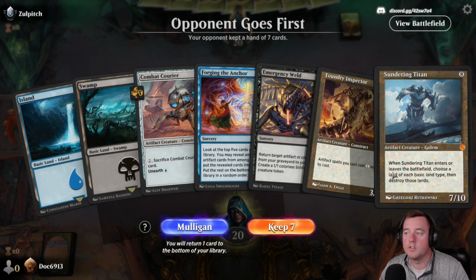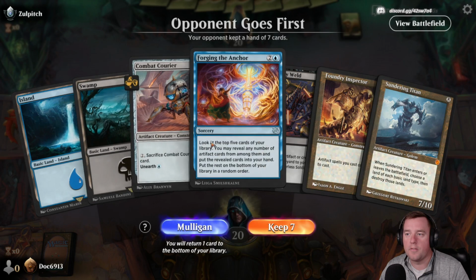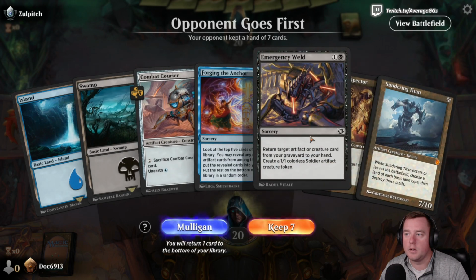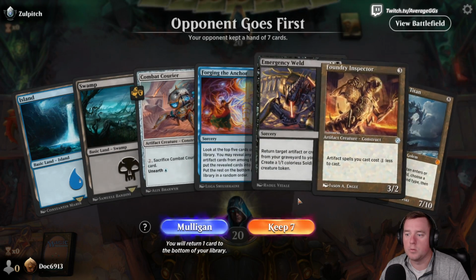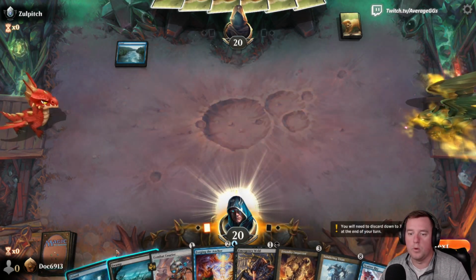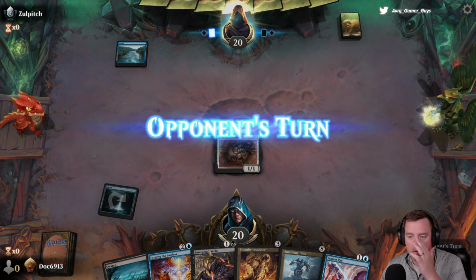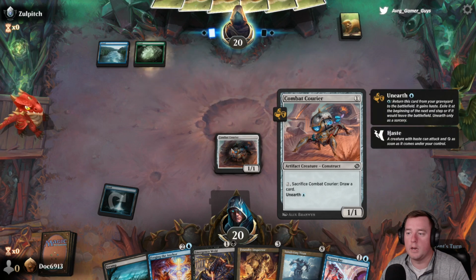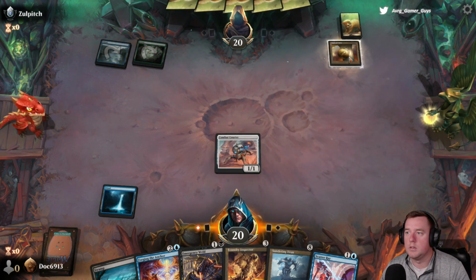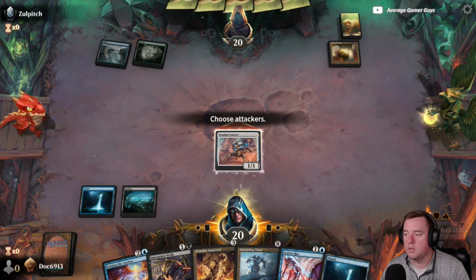The first time we've actually seen Sundering Titan in all the matches we've played. I would have preferred a third land here, but I actually kind of like where we're at. Foundry Inspector, we're going to be able to do some good stuff here. Plus we got a good one drop with the Combat Courier. We got a couple of two drops we could play here. We could honestly just attack, sacrifice. There's the land we need. Let's just get in for one.